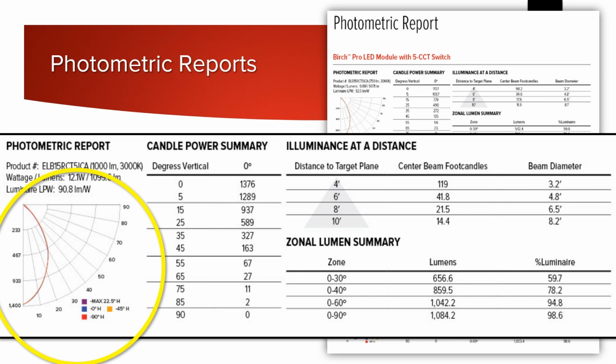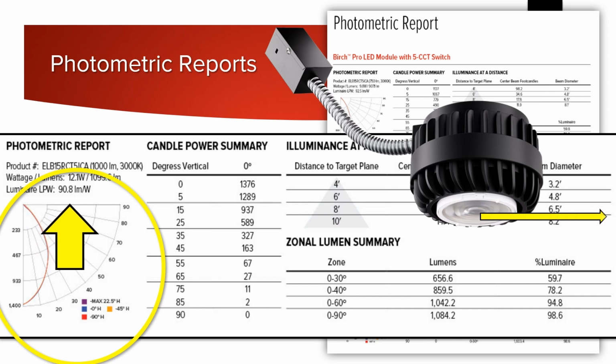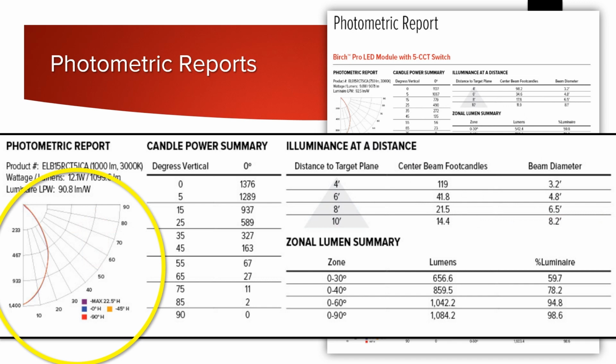From this chart, the vertical line on the left represents the center of the downlight beam, usually called the nadir. And the horizontal line at the top is the light emitted from the fixture at a 90-degree angle from the fixture surface. A candela is similar to a lumen, but is light that's traveling in a specific direction, and that candela eventually becomes a foot candle once it strikes a surface. This curved line on the graph is simply the depiction of the candle power summary numbers to the right.